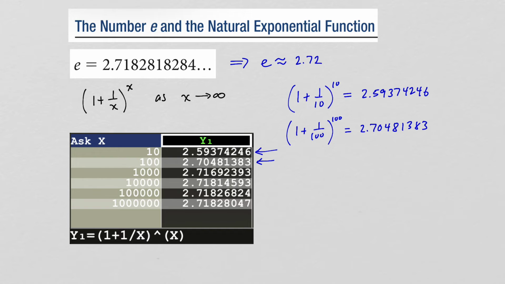And you can see right here, if you were to round that number to 5 decimal places, that would be 2.71828. And that should look familiar because that is actually the first 5 decimal places of e. So this number e is a really strange number. It's basically equal to this expression, but as you plug in really large values for x, such as 1,000,000,000 or 1,000,000,000,000 or even more. Okay, so this number e comes from what we call a limiting process.